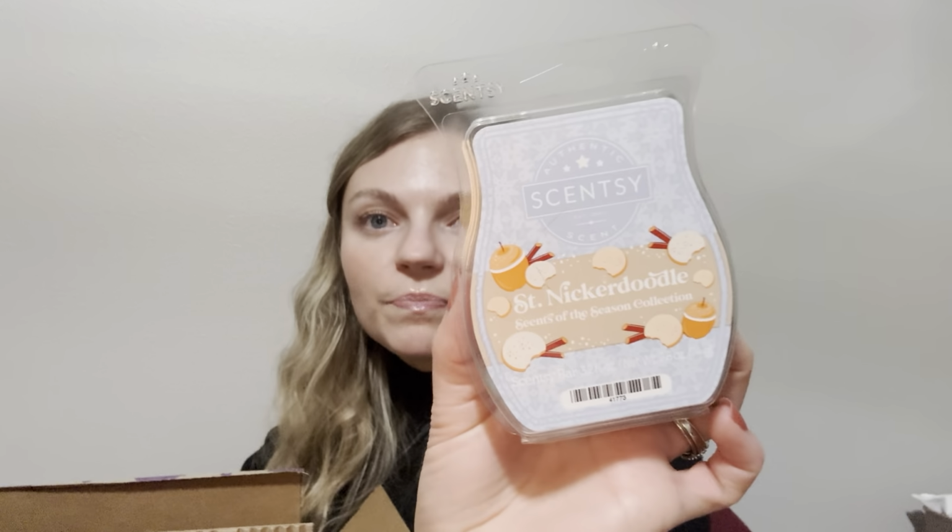It has like a hint of bakery, but it's not super bakery forward. It's mostly the walnut raisin, which sounds kind of odd maybe, but it's so delectable. It's like the coziest fall scent of all time. I really love it. Okay, next we have Snickerdoodle, and this to me is like a cookie.